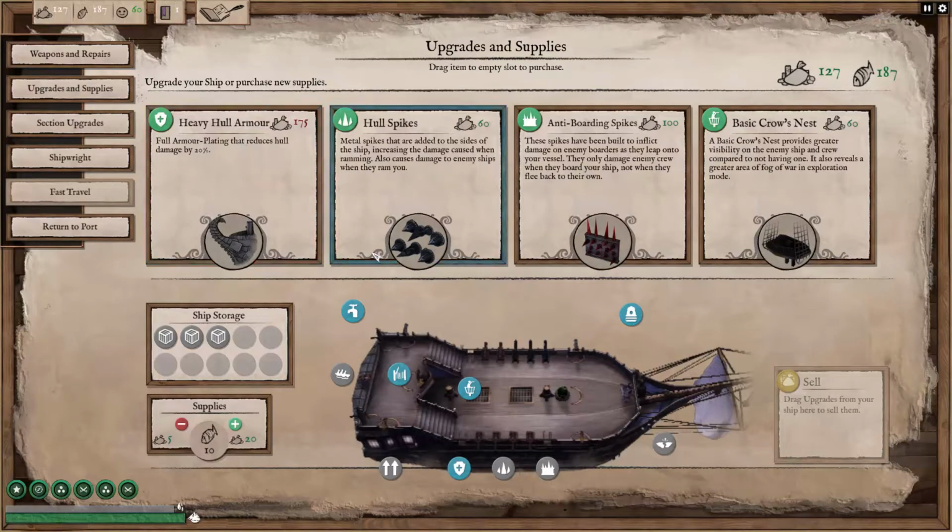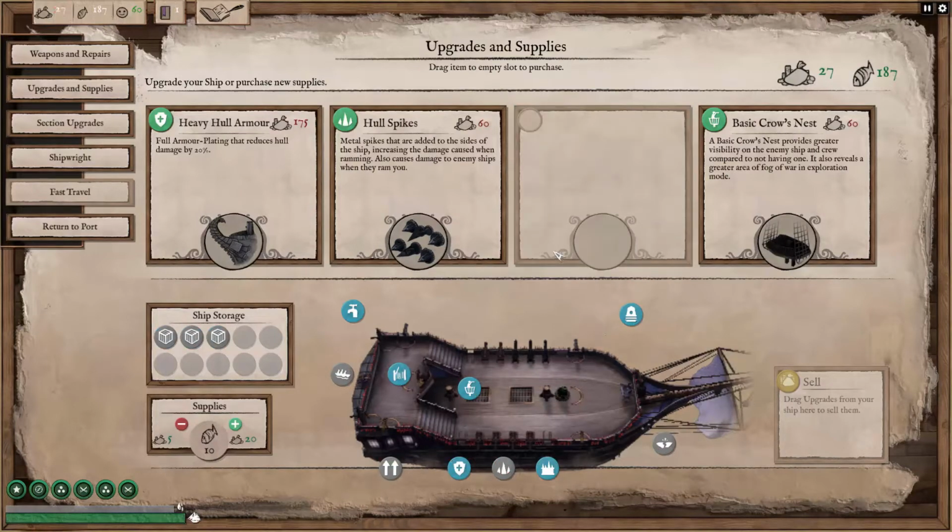Full armor plating, we have that. Hull spikes. Spikes around the side of the ship, increasing damage caused when ramming. We don't want to deal damage when ramming. Damage enemy ships when they ram. We don't care about that. Anti-boarding spikes. These spikes have been built to inflict damage on enemy boarders as they leap onto your vessel. They only damage enemy crew when they board your ship, not when they flee back to their own. I mean, why not? It looks cool.